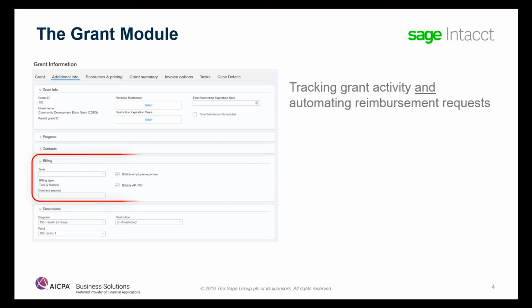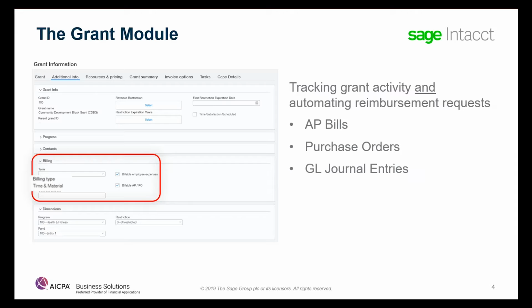By establishing the grant dimension as billable through the selection of a billing type and using it on transactions, the generate invoice process will automate reimbursement billing to each grantor by dynamically gathering transactions that have been marked as billable but not yet invoiced. You can flag the following transactions as billable: AP bills, purchase orders, general ledger journal entries, employee expenses, and timesheet entries.